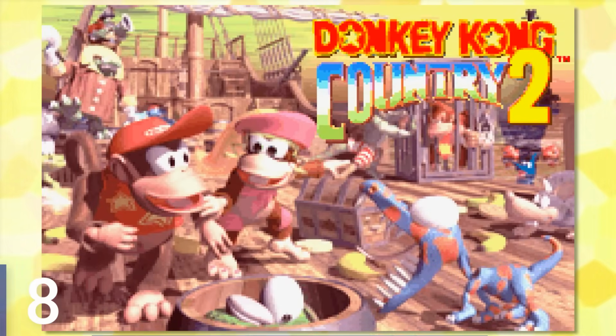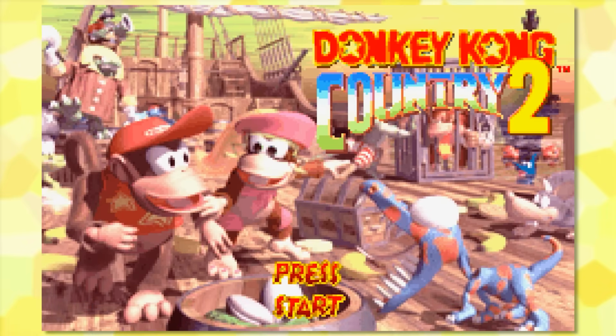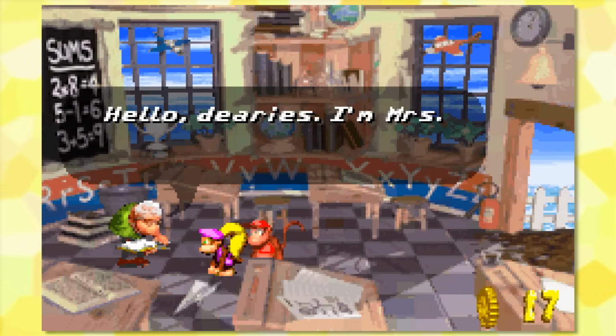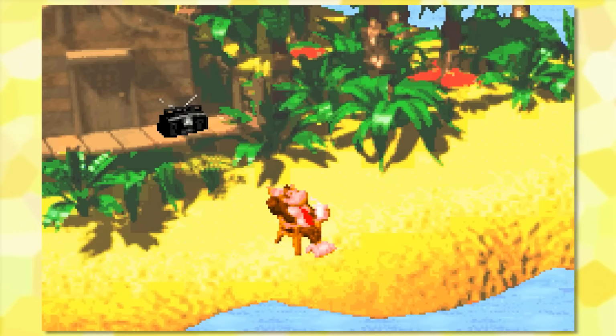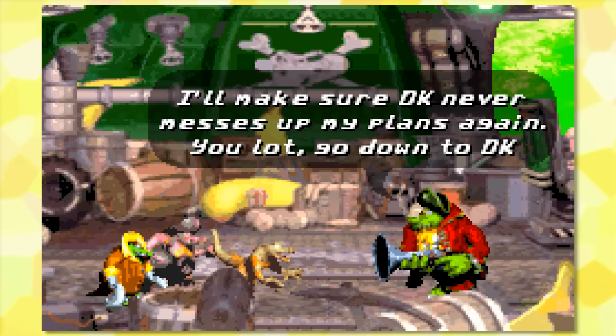8. Donkey Kong Country 2 Game Boy Advance. Like the other GBA remake, DKC2 is very similar in terms of its advantages. The screen is zoomed out more, the save system is more forgiving, hitboxes are a little more generous, it's better in almost every way. And like with the DKC1 remake, this one has also added an intro cutscene. And yet again, it's based on the story in the manual, which is pretty awesome.